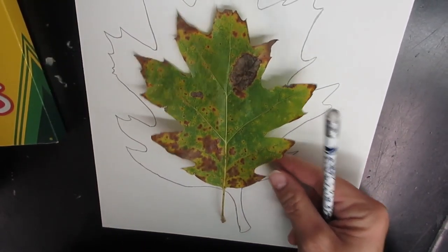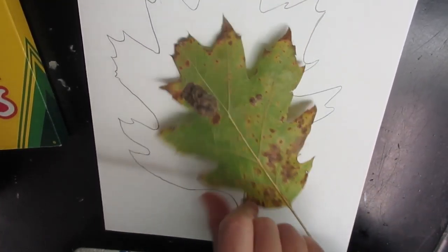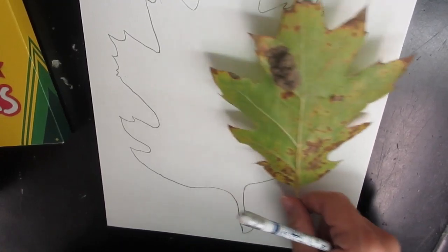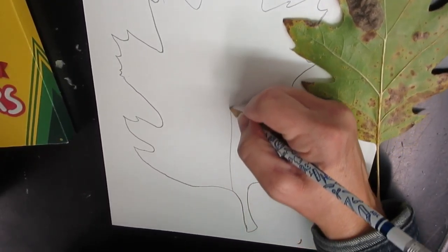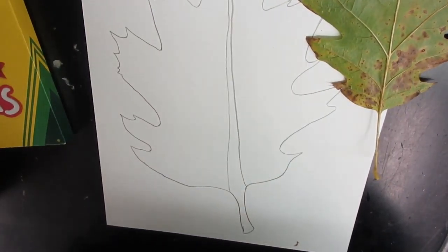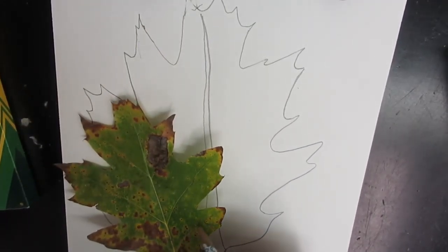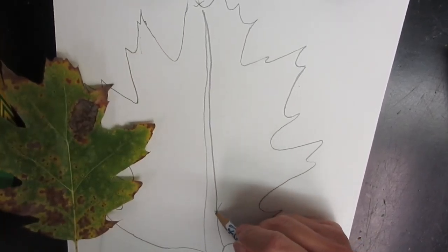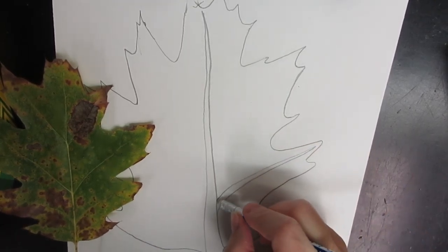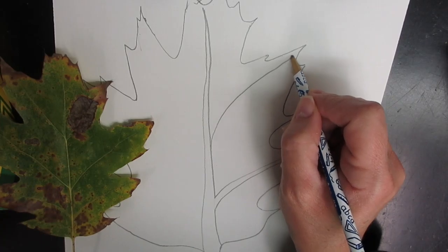Okay. So you can see it's pretty similar to the leaf that I was looking at. I'm going to divide my leaf up using the veins. So I'm looking at these veins, and I notice there's a big one going down the middle of the leaf from the stem. So I'm going to start right there. All right, I've got one coming off, and it just kind of curves off of that main vein. It's a little bit smaller than that main vein. I've got another one that gently curves off.